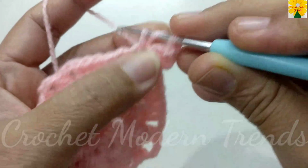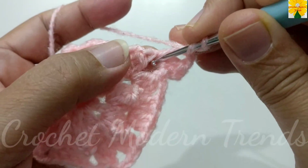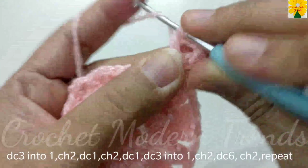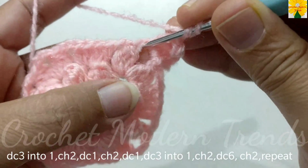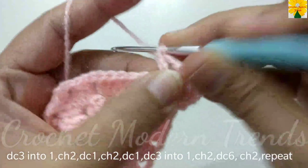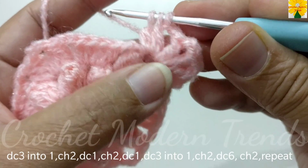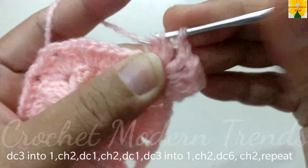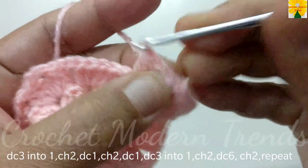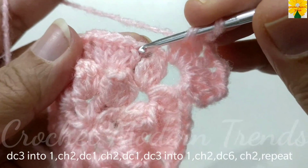Into the same chain space of 3, double crochet 1, chain 2 for chain space, double crochet 2, chain 2 for chain space. Now into the same chain space of 2, one more leaf. So double crochet 1, do not close it, double crochet 2, do not close it, double crochet 3. Now pull through all the loops, chain 2 for chain space.